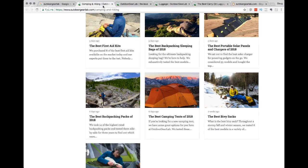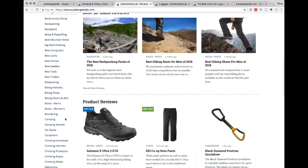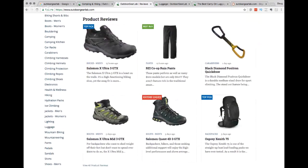Next, we have all the categories on the left side. So again, it really allows you to navigate. Now, the one minor complaint, right? Obviously, Outdoor Gear Lab knows what they're doing. But the one complaint is there are so many options here. It can be a tad overwhelming. It's kind of like, if you remember before Google, when there was Yahoo and Alta Vista.